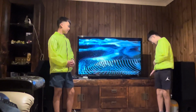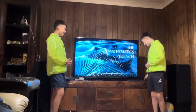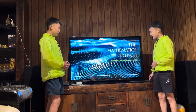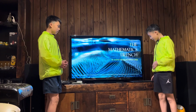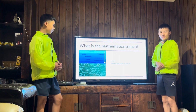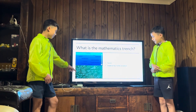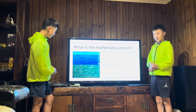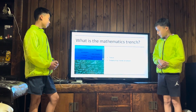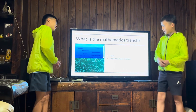Mathematics Trench by me and Joshua. So, unfortunately, you will not be able to see this wonderful homepage. So, what is the Mathematics Trench? Well, basically, it's the Mariana Trench of maths. It's extremely big and it contains everything in maths. So basically, the deeper you go, the harder things get until you become Joshua's.